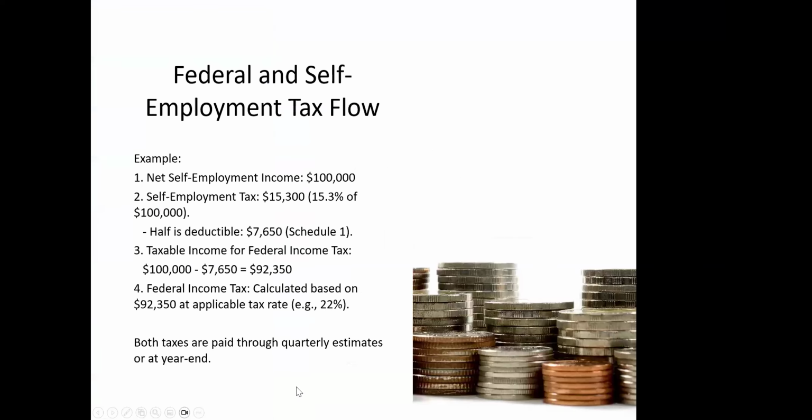And this just kind of shows the flow of it again, which includes the federal income tax. So now you have the 100,000, you're at the 92, and then your calculated base that you'll pay your tax rate on of about 22% would be about 92,000. And I think the tax for that would be about, I think it was 20,000.